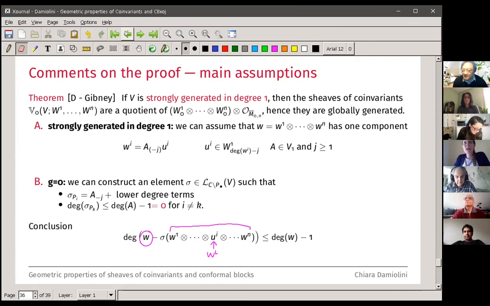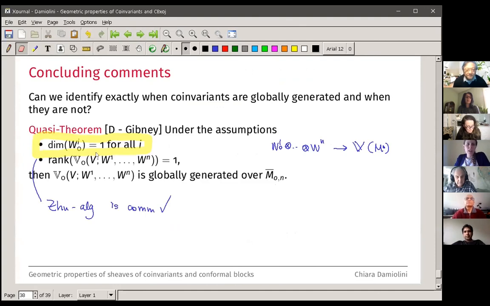But it's interesting how the problem is that we have these two conditions. It could be that this is 1, but the rank is too big, and if the rank is too big, then of course you don't have a surjection. There might be another trivial vector space which surjects, but it's very hard to find one. So this is the natural candidate. And we're using Jou's theorem, that everything is generated over the degree 0 part.